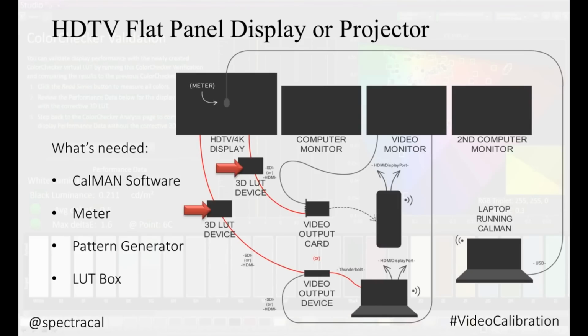The best way to do it really is to add a LUT device, like an IS Mini by Fujifilm or AJA LUT box. The benefit for this is that you can have a calibrated monitor for any application that you're using, versus just the one application that has the corrected 3D LUT.